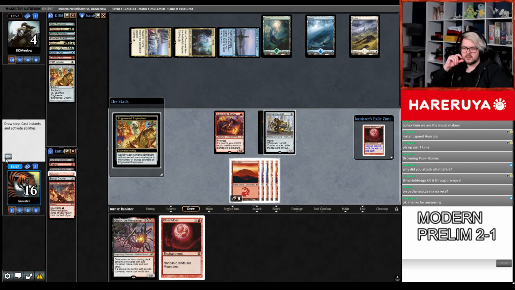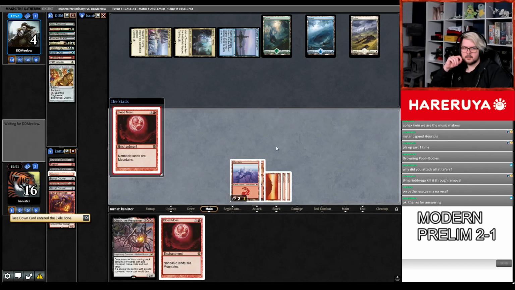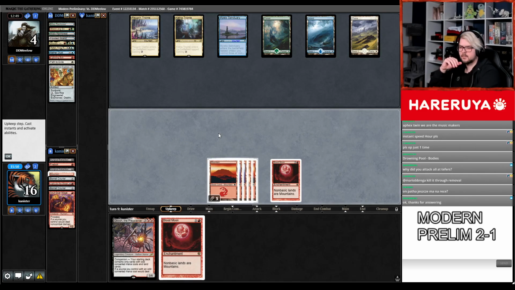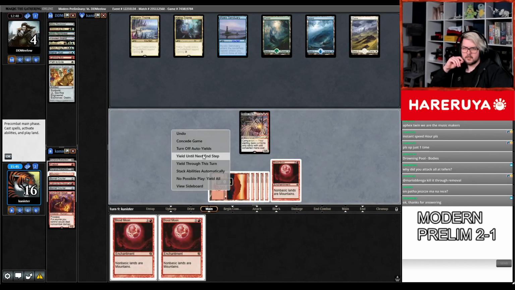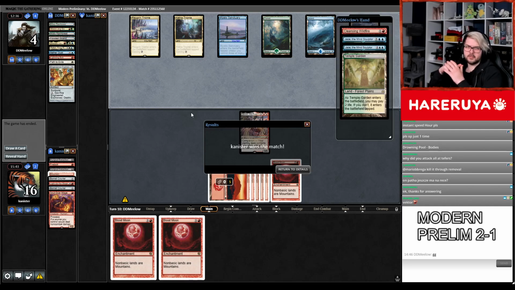Wasn't I tapped out? Shouldn't they have done it immediately? I think I want to play the Moon because it's my extra card. In the worst case I play an Omnath. Let's go, Companion. The Prey Piercer. Get them. GG. Kanister wins the match.